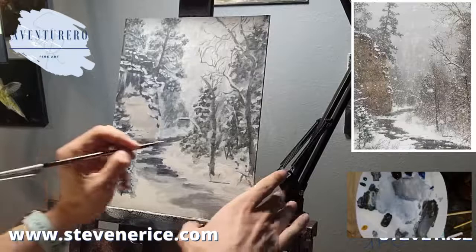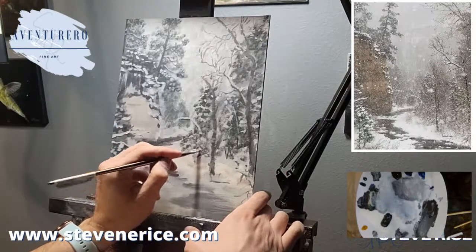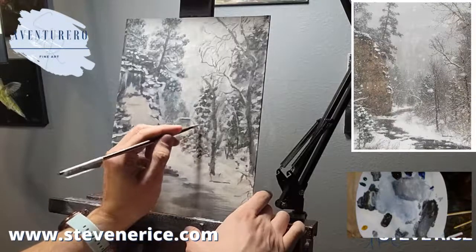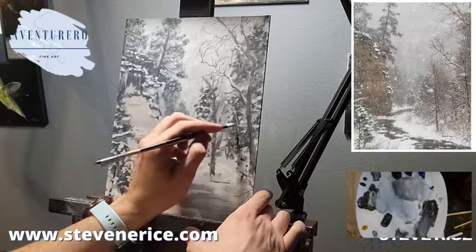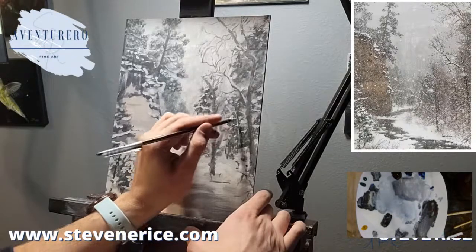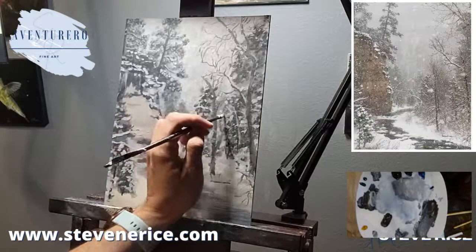Just lots of patience. Lots of layers. Lots of variety. Small, varied brush strokes that create illusions.